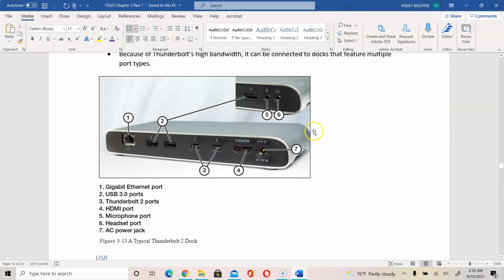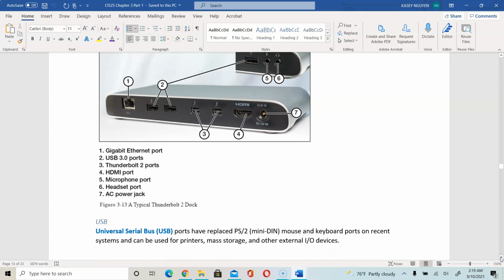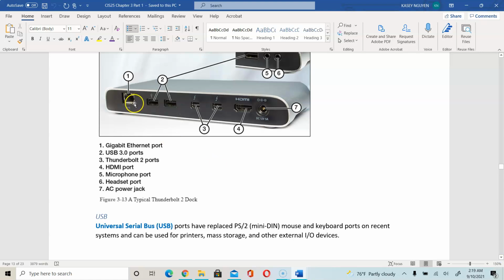Now, on some of the dock stations, this is often seen for laptop use. This is a dock station that would have different types of ports, and you're able to use the cable to connect your laptop to it. Companies will implement this so you can charge your laptop, connect it to other projection, and connect it to the network.